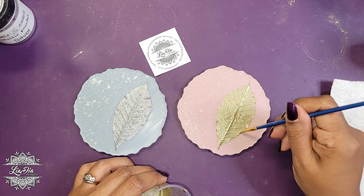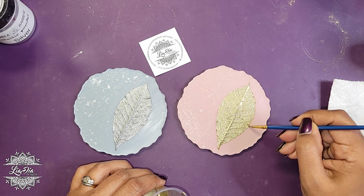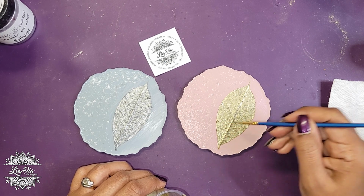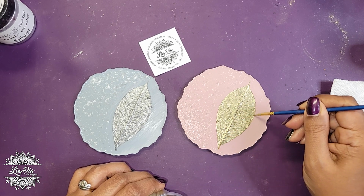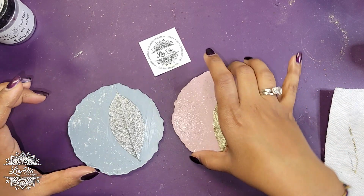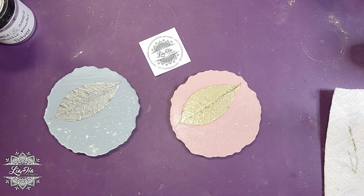Okay, so we're just about done here with the gold. Once it's dry, it's going to give it kind of a gilded look, which is pretty much what we're doing with the other side anyway, with the foil side. So it's going to have a similar kind of look. Now I want to quickly show you how to add the foil. We're almost fully dry here with our glue. So let's just go ahead and do that.